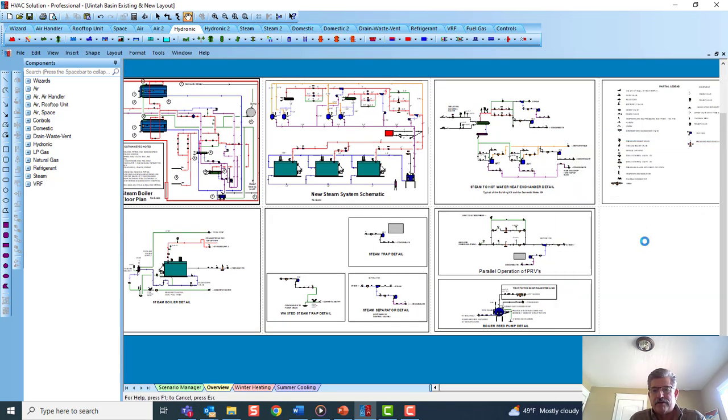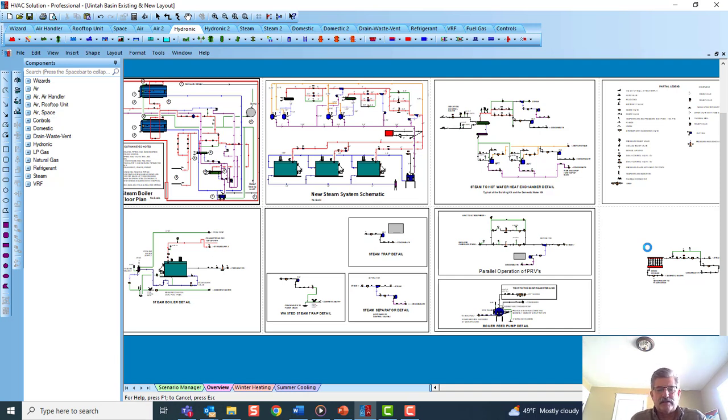So very quickly and easily I was able to get this project pulled together and get it to the contractor. The contractor could go to the site, see how to get the boilers out and the new ones in. I could see the space allotted there. We didn't have to do drawings in AutoCAD or in Revit.